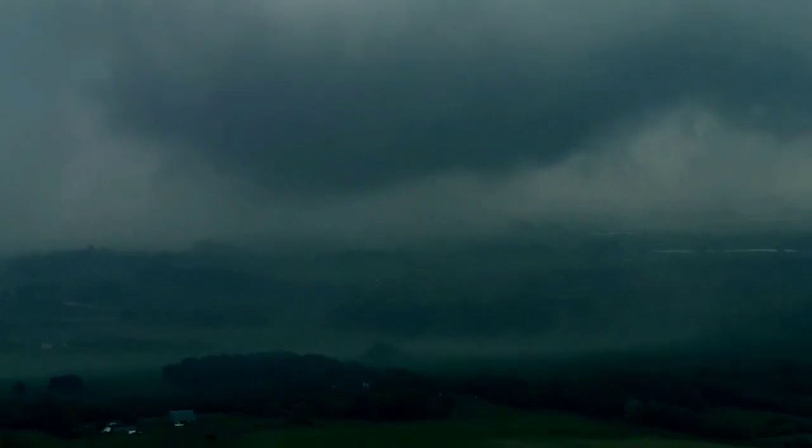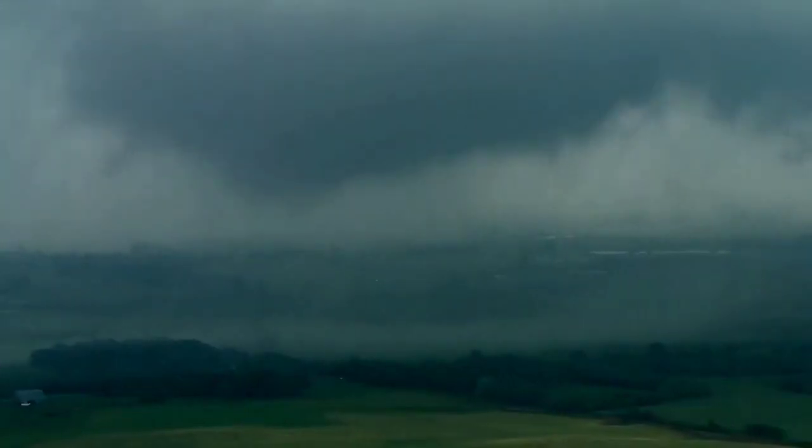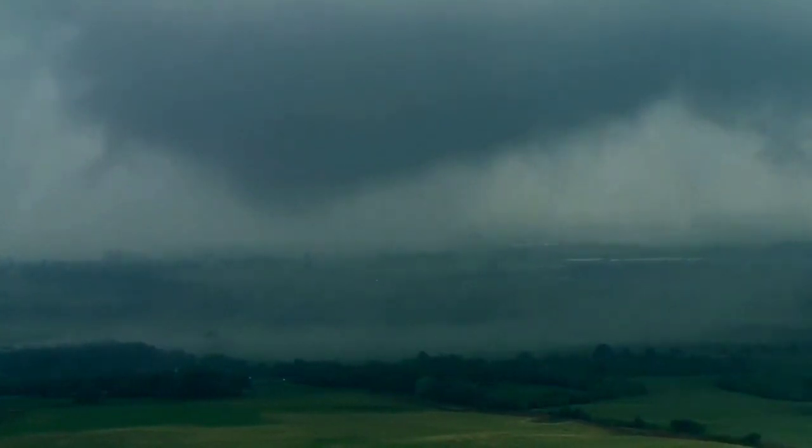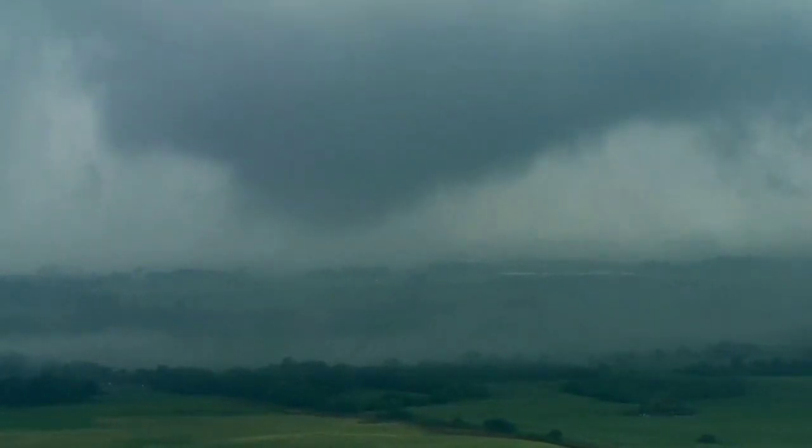We're going to have to drop down. We're starting to get into some scud here, so I'm going to pitch it back to you real quick, and we'll get out of this scud that is being drawn in by this storm here. And okay, Rich, it's on the ground again. Rich has got a shot of it there. You can see all that condensate coming across the ground there, David. So it is on the ground. I'm dropping down pretty low here to get a better shot of this.